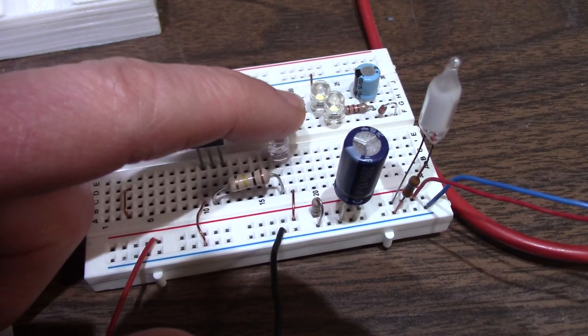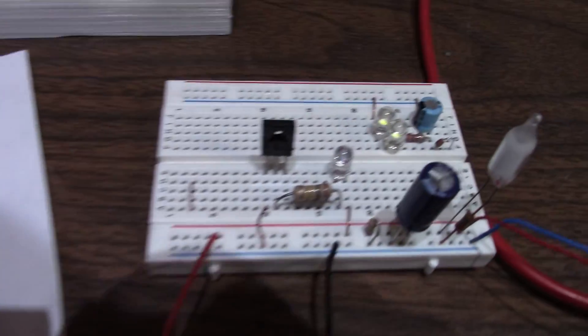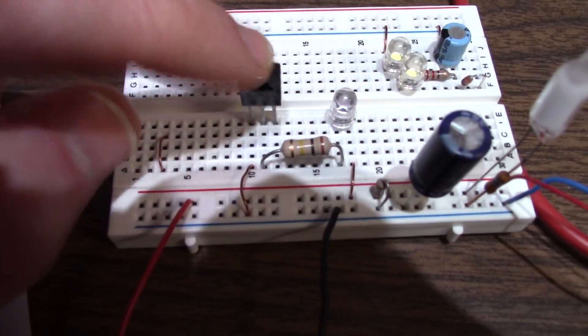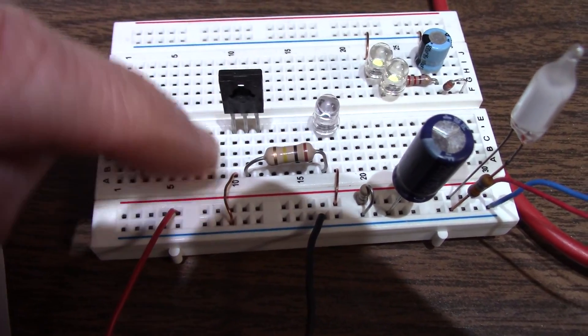So, then the voltage comes off through the diode. Then the resistor is kind of opposite from what I'm drawing here. But, same difference. Then into the collector of the transistor and out the emitter.